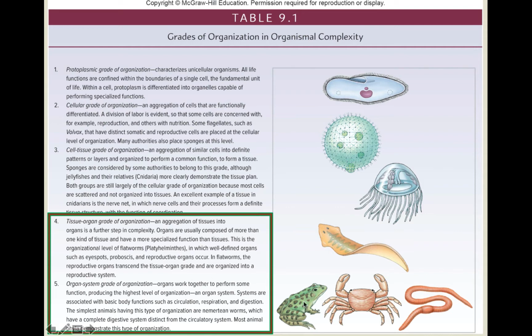Something like a frog that would have a stomach and intestines and a trachea, an esophagus, as opposed to something like a flatworm that has a digestive tract, but it's pretty much just a sac without a lot of specialization of different parts. But that's a relatively minor difference. What these all share in common is they do have organs or an organ system that is much more complex than what was seen in the diploblastic animals.